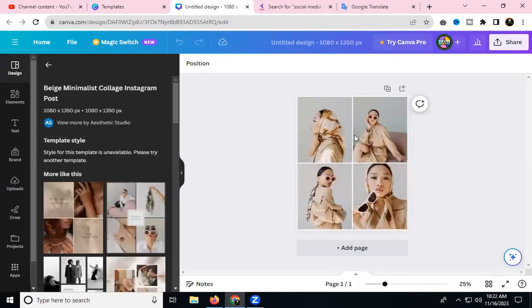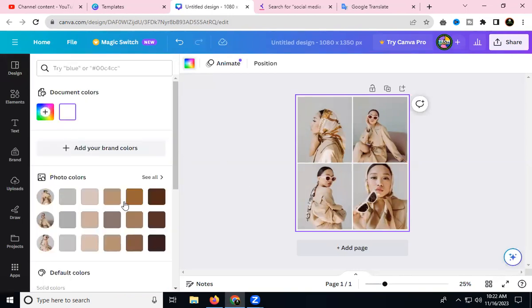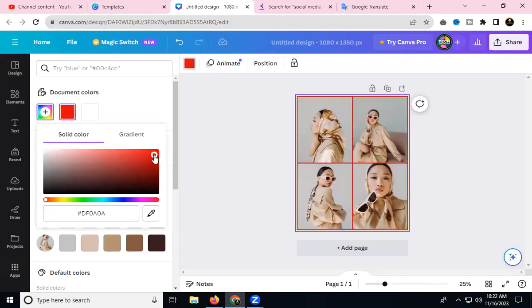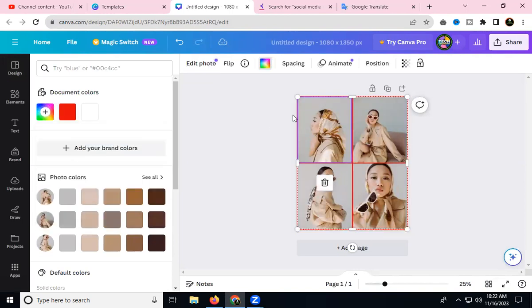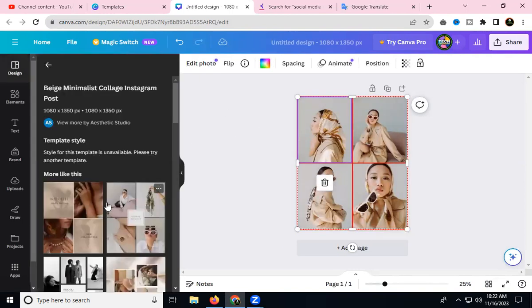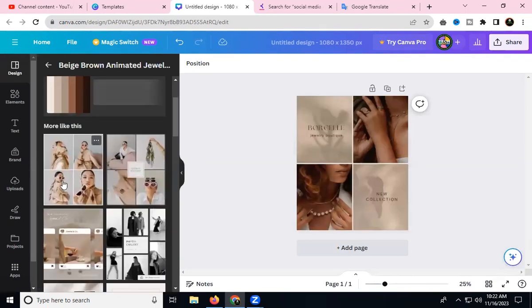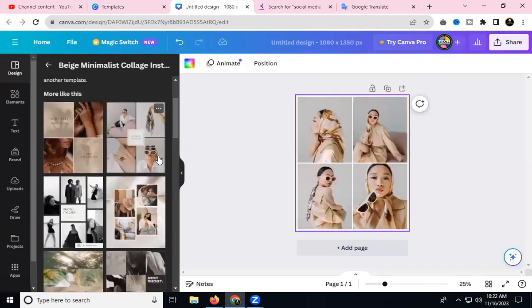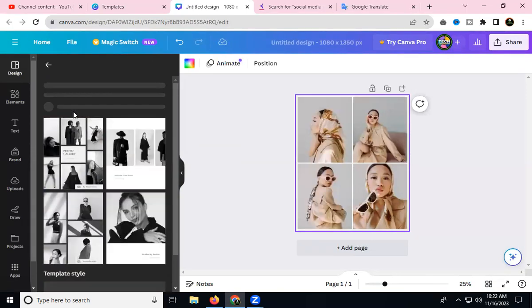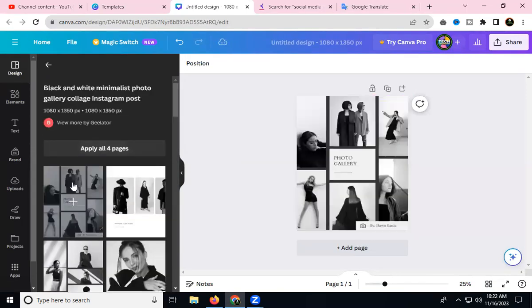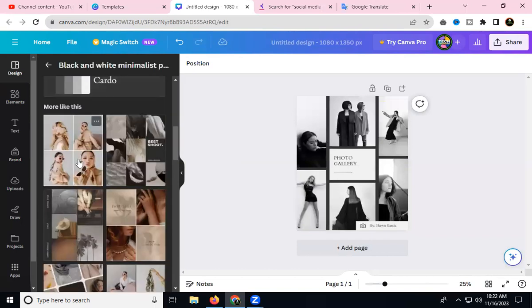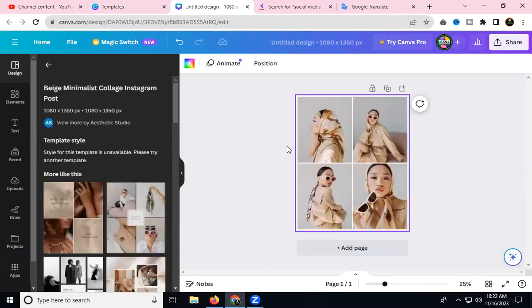In an Instagram design template, use a lot of colors. Change the background color, the photo background color, a lot of colors, and a lot of pictures you can change.